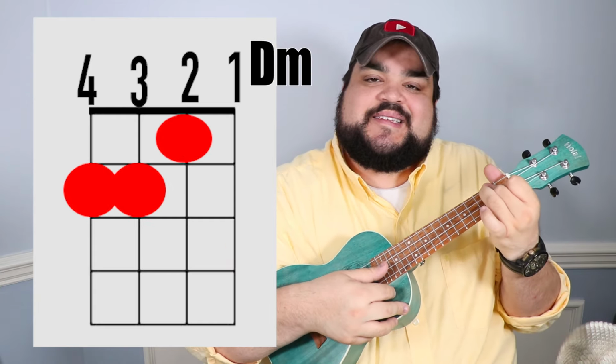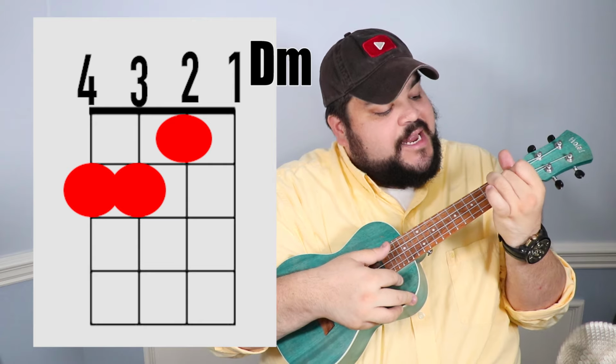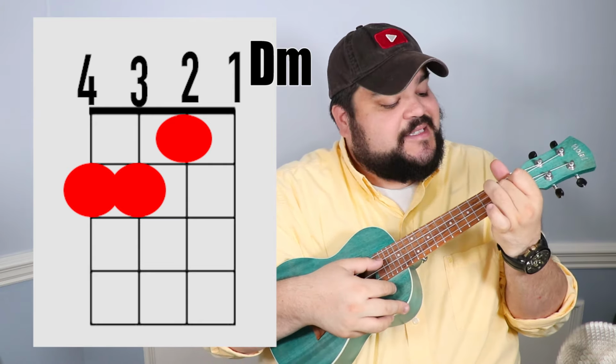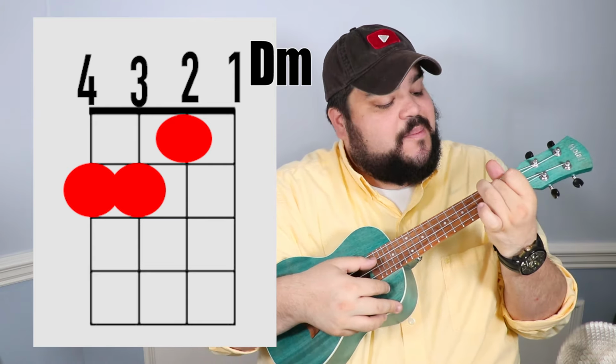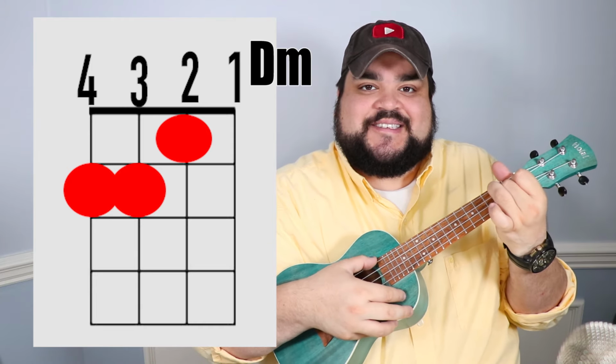The next chord that we need is the D minor chord, and how we're gonna play this one is you're gonna take your pointer finger and place it on the second string, first fret. Then you're gonna take your middle finger and place it over the top two strings, which is the fourth and third string on the second fret, and it should sound like this.